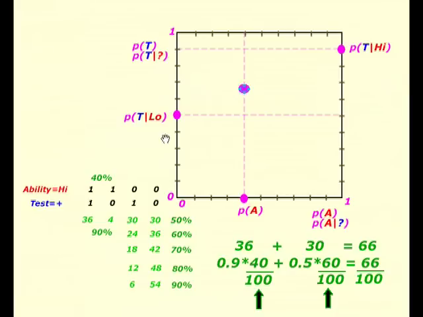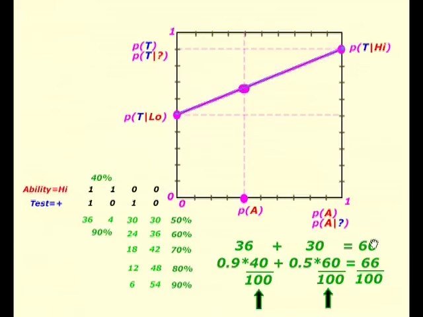But supposing we did that for every one of these numbers here, so for 0.3, 0.2, 0.1, all the way along, what we would find is that the probability of getting a good test result has got to lie along that line. Okay? The dot on the line corresponds to what we are believing now, which is the 66%.